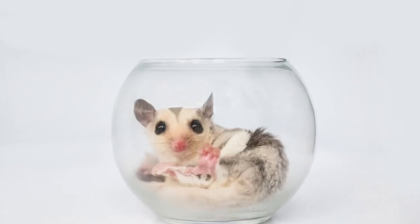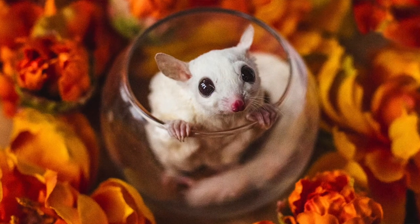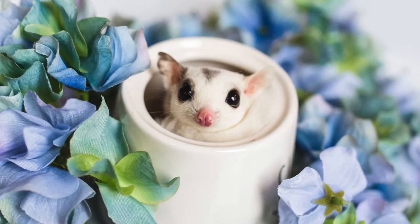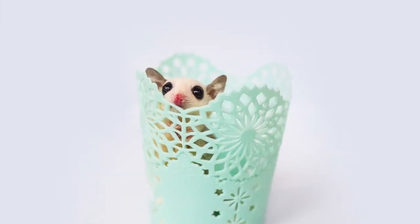And then you also wanna think about your background. If you don't have Photoshop, you wanna try to have that background not competing with your photo. So a neutral background, I think, looks really nice. A minimal amount of props, just play around with it. Like I said, only do this with your gliders for a few minutes at a time so they don't get frustrated, you don't get frustrated, and make sure they're in a safe place so if they did run away, they're not gonna get injured or hurt by other animals in the house.